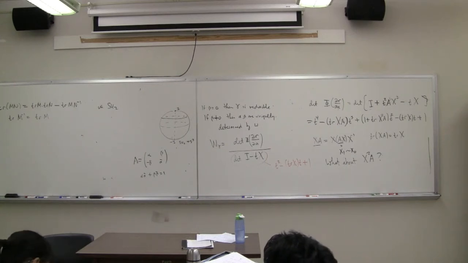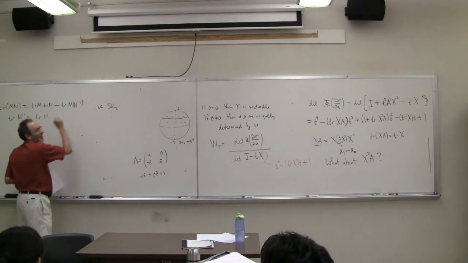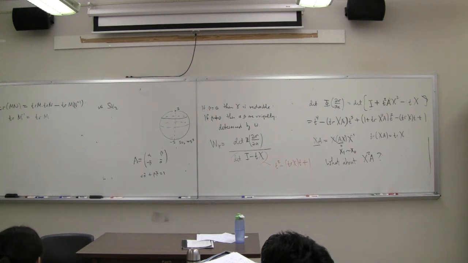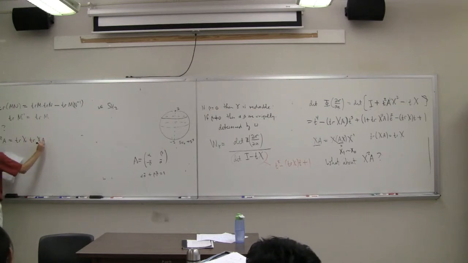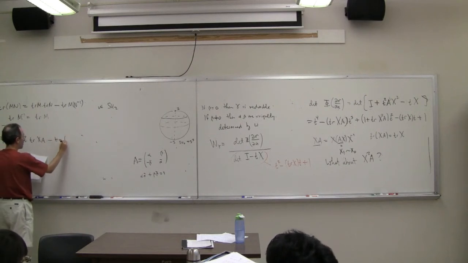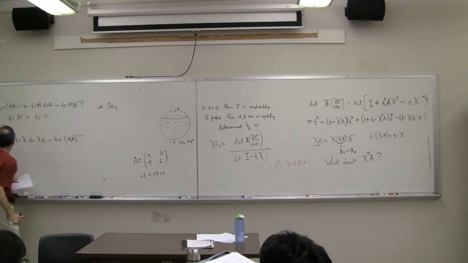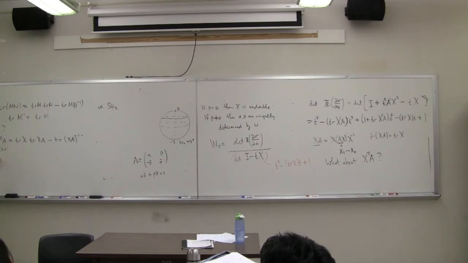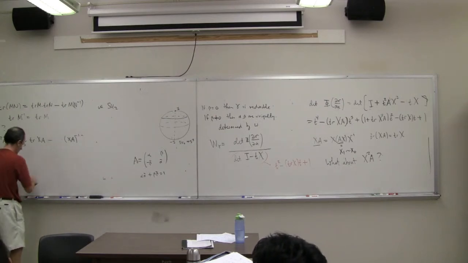Can you say if the inverse is on? Yes, thank you. So what about X squared A? Well, the trace of X squared A is the trace of X times the trace of XA. I'm decomposing it as X times XA. Then it's minus the trace of XA inverse, because I get X times X inverse. Yes, thank you very much.